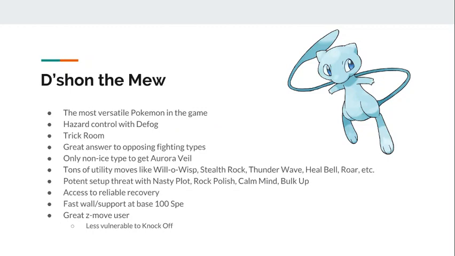It's also the only non-ice type to get Aurora Veil, which could be really cool to set up dual screens under Hail that my Mega Abomasnow sets. It gets a lot of really cool utility moves like Will-O-Wisp, Stealth Rock, Thunder Wave, Heal Bell, Roar, all sorts of things. Setup moves like Nasty Plot, Rock Polish, Calm Mind, Bulk Up. It's got reliable recovery in Soft Boiled and Recover, so it has that sustain.